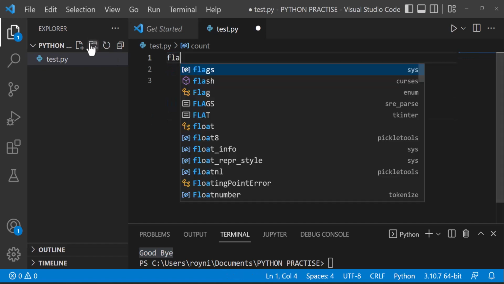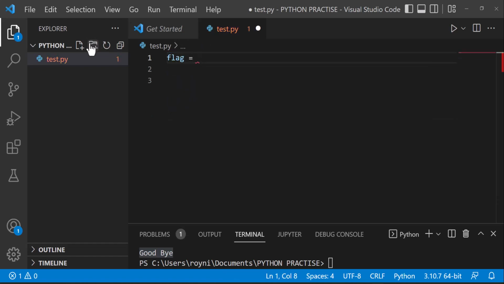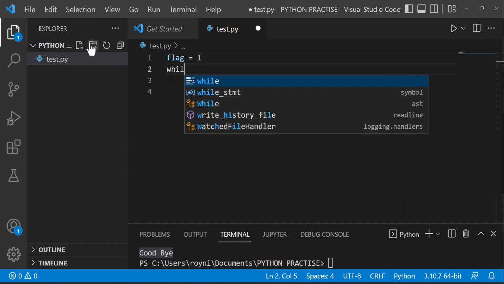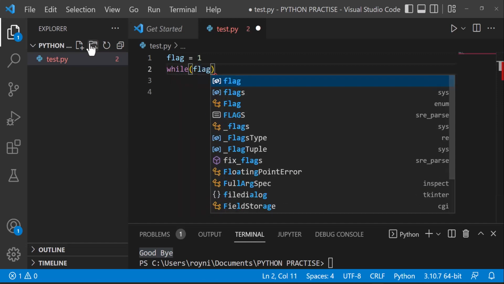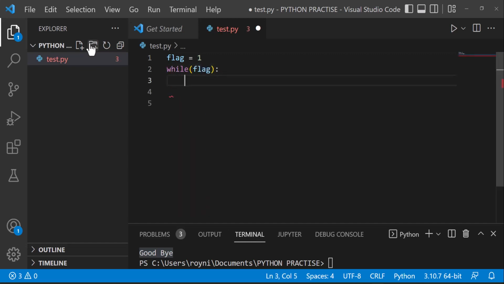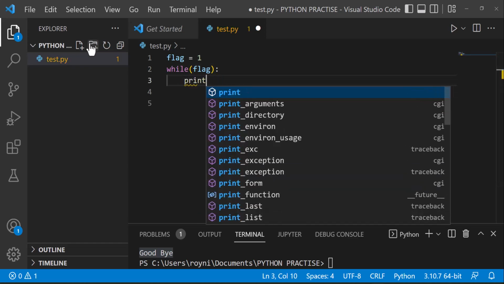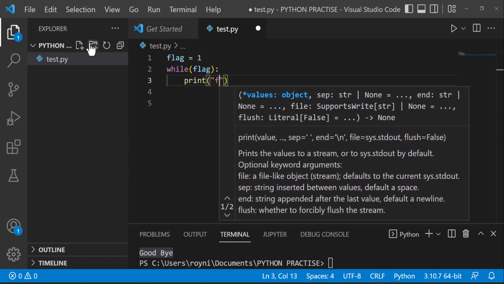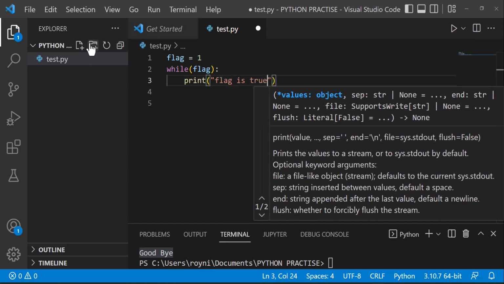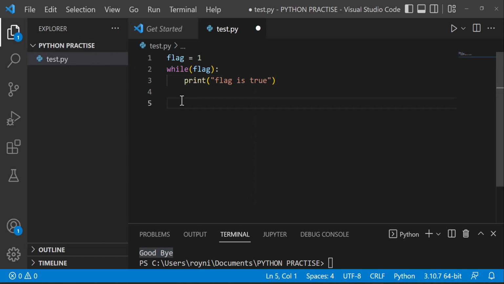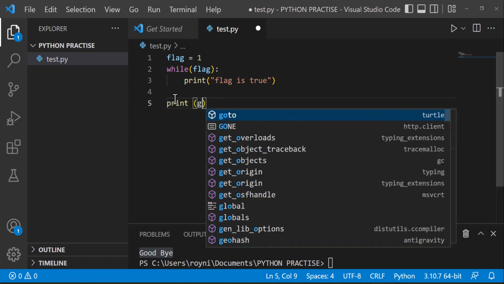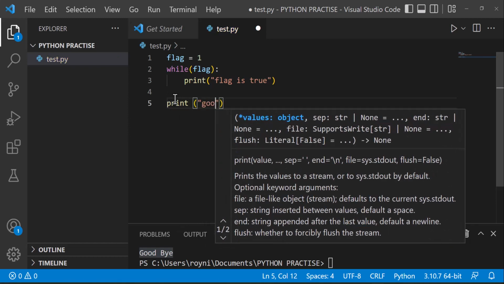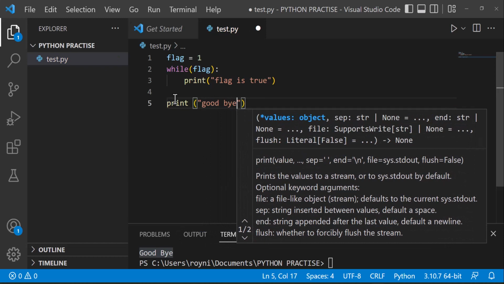Like see, flag is equal to 1, and then while flag, print flag is true. Okay, like this, and then print goodbye.